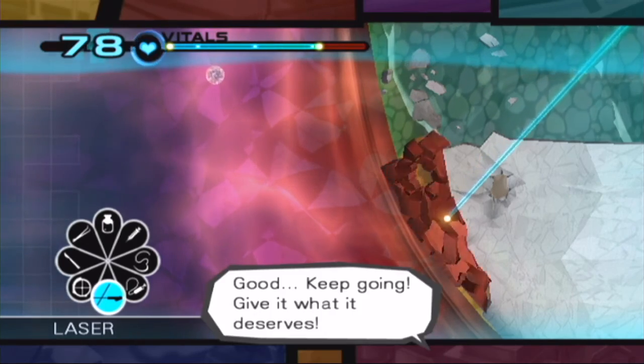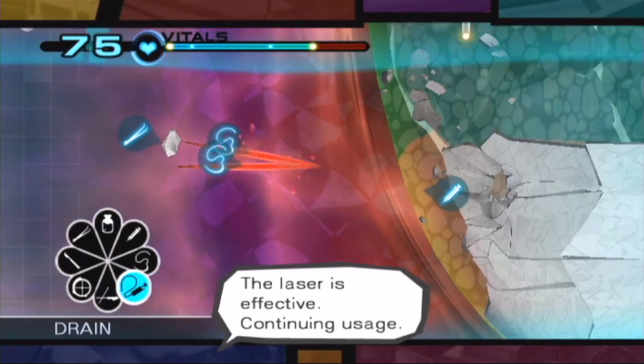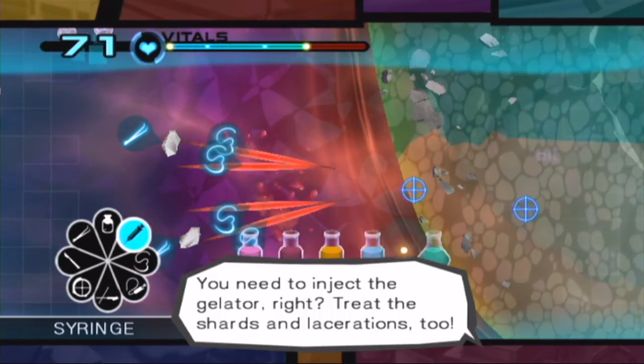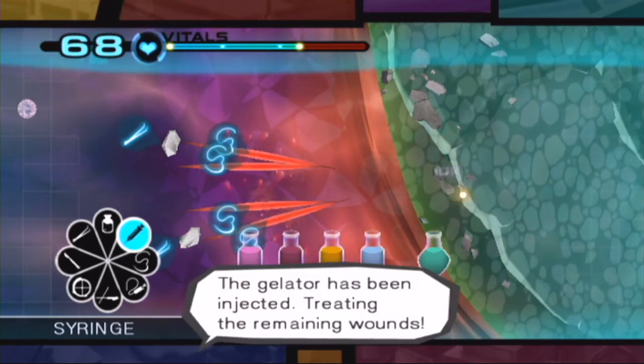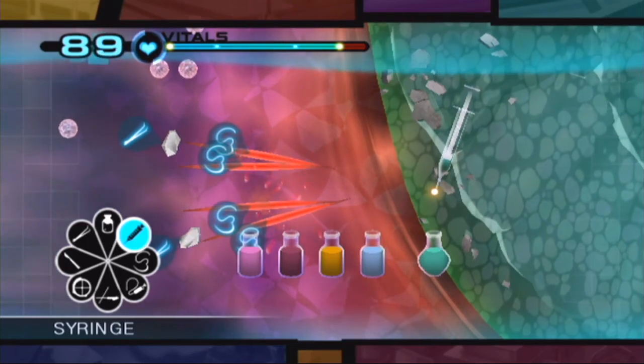Good. Keep going. Now injecting the gelatin, then removing these shards and treating the lacerations. You need to inject the gelator, right? Treat the shards and the lacerations, too. The gelator has been injected, treating the remaining wounds. Okay, we're doing okay.